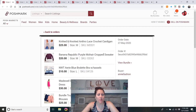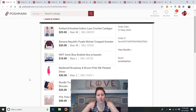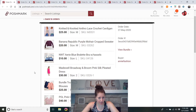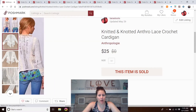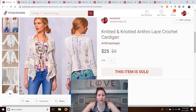Here is a bundle I sold. I took less than I really wanted — before fees and discounts it would have been about $140. She offered something very low first and we settled on $86. She then opened a case, which was resolved in my favor, so I have all my money. The first item in the bundle is a knitted and knotted Anthropologie sweater — a lace crochet sweater from one of my first trips back to thrift stores when they reopened. I couldn't find the name but did find a stock photo. Size medium, paid $4. I would buy that again. Listed in May, so under a month.